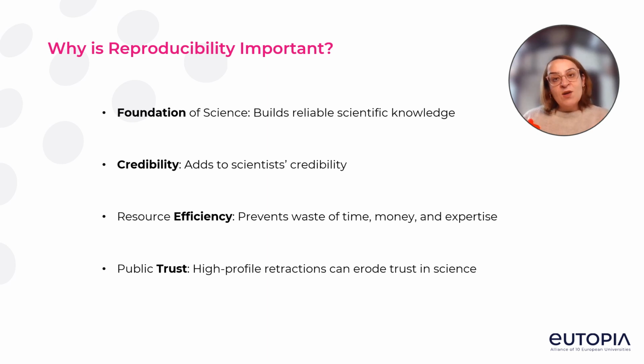Scientific knowledge relies on building upon each other's work, and reproducibility is essential to build reliable scientific knowledge and foster trust in research outcomes. Reproducibility of the research results adds to scientists' credibility within their research community. Research that is not reproducible is essentially a waste of resources, be it time, money, or expertise. Moreover, this waste of resources grows as other researchers build their work upon the results of an unreproducible research.